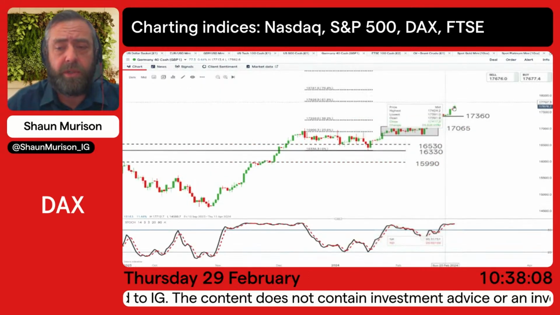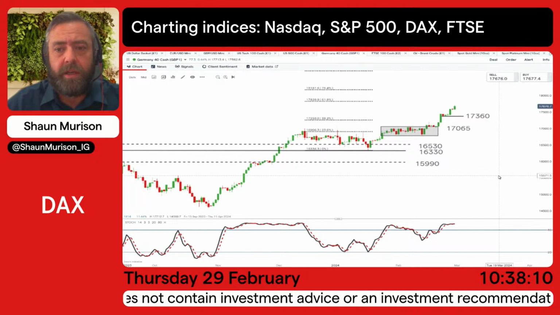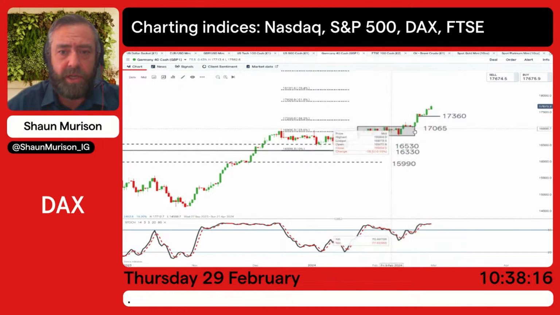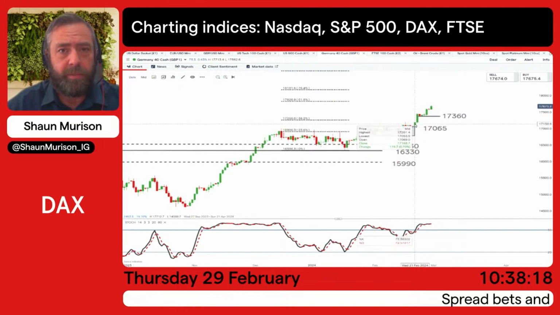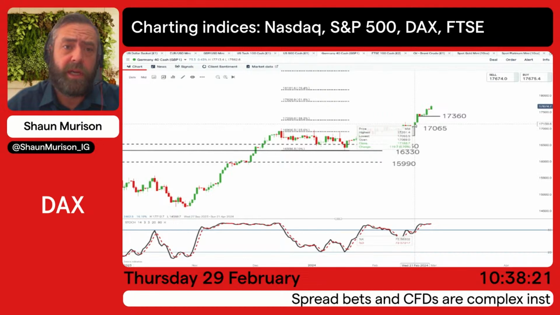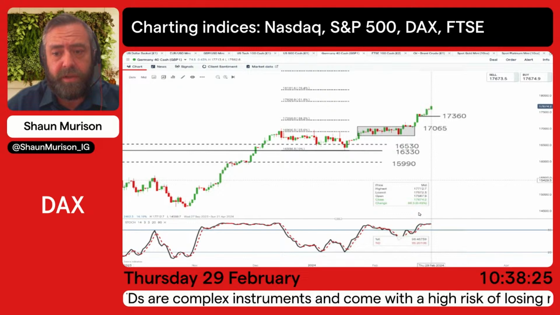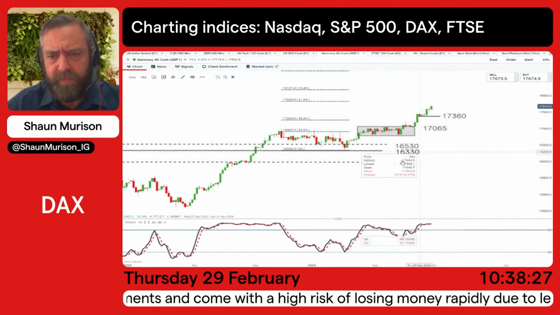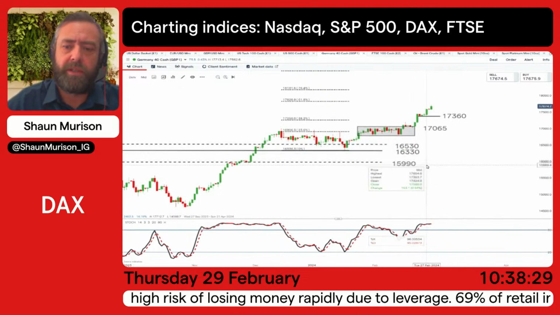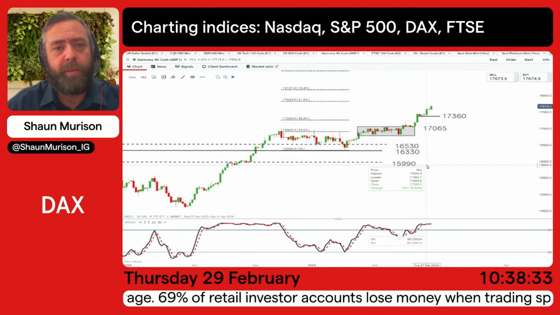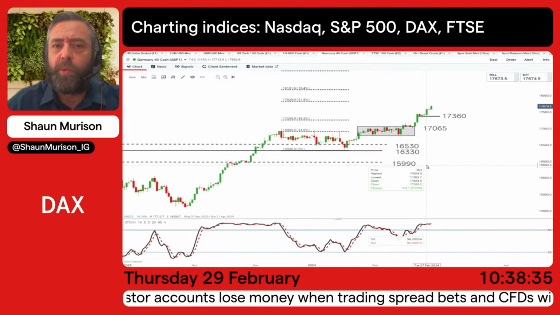Now the DAX 40 or Germany 40, a bit of a trickier one to find entry into. It's been quite aggressive. We had our breakout out of this range breakout here. The long-term trend is up. So again, another situation where we're looking at joining that long-term trend and not looking to pick tops at this stage, even though we are looking overbought. For me, that overbought signal is rather, it's against the trend.